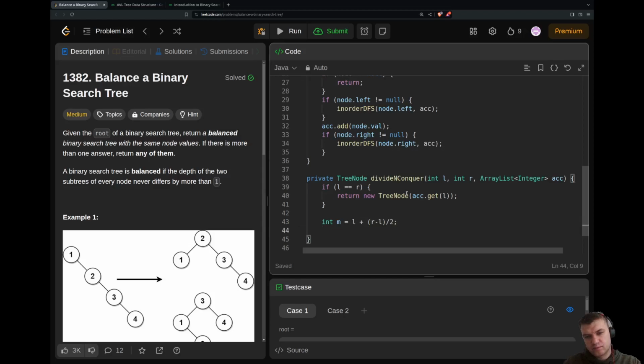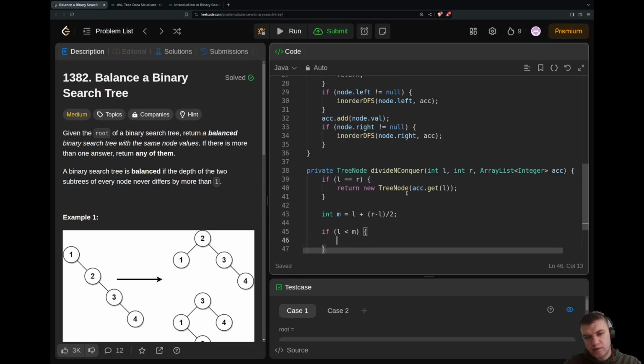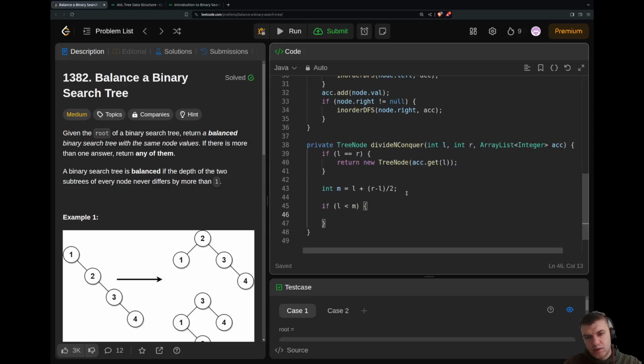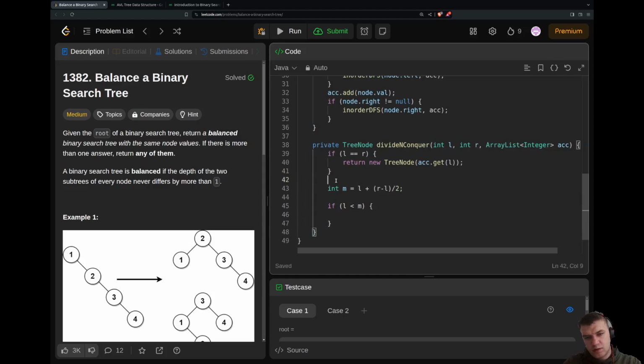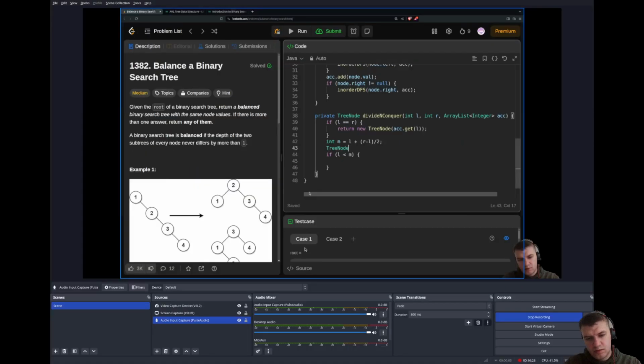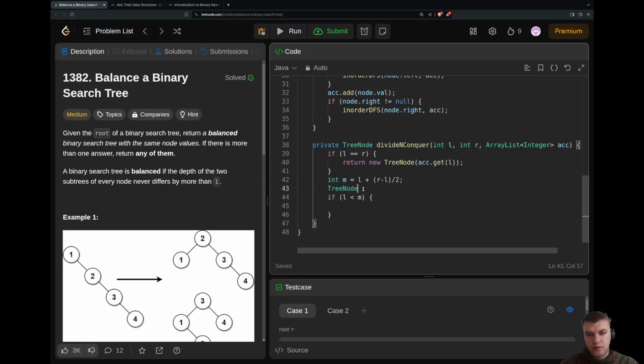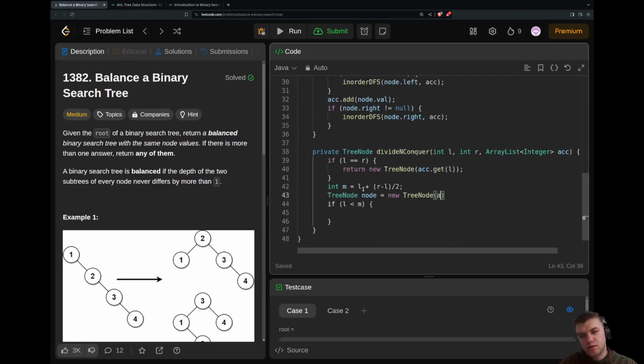Then I create a new TreeNode node with the value accumulator.get at index m.